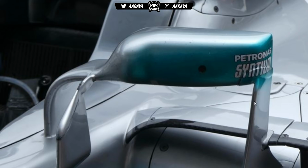So just a closer, zoomed-in shot, you can see the little attachment points here and here. Both these little uprights are literally aero devices, but the way they've attached them, Mercedes can make it look structurally integral to the mirror. But this winglet has been there for ages. They don't technically have to attach this to the mirror, because a lot of teams have had little uprights and kinks that come out from this part of the car. But here they've decided to attach it to get that connection point, just to make it a bit more legal, I guess you could say.